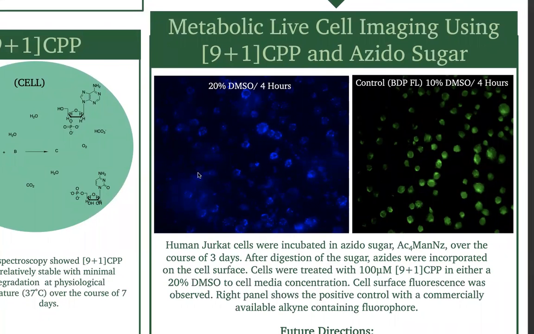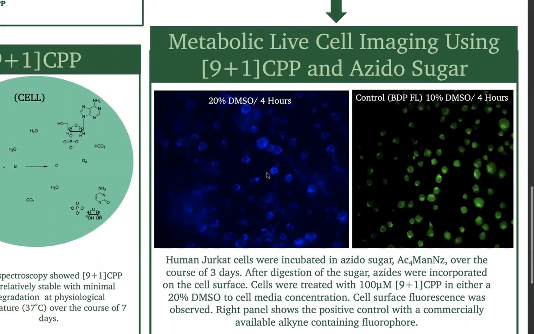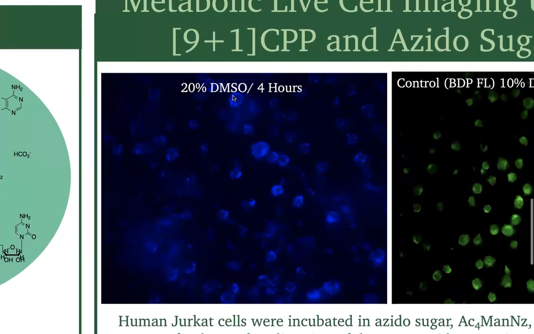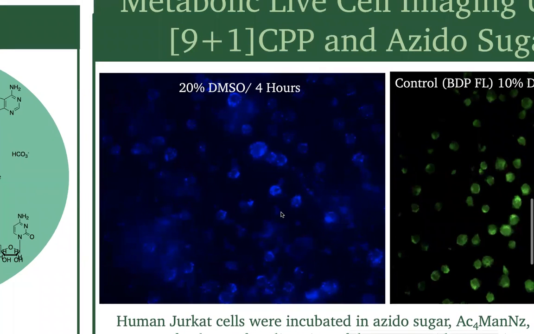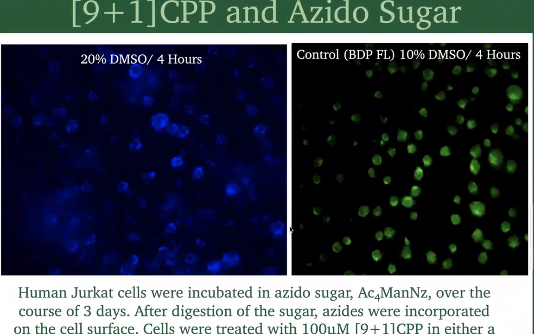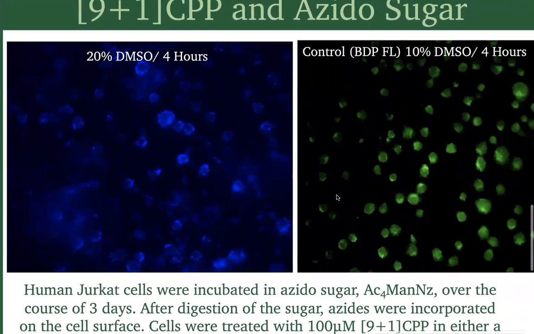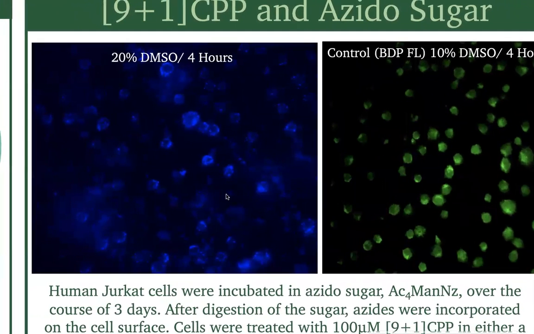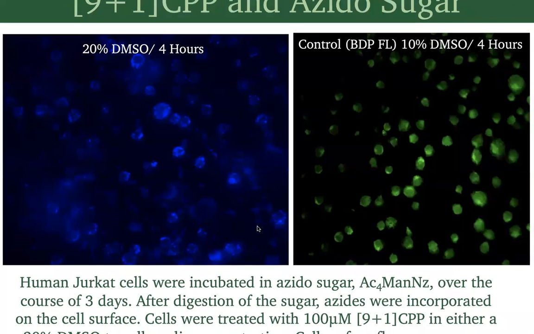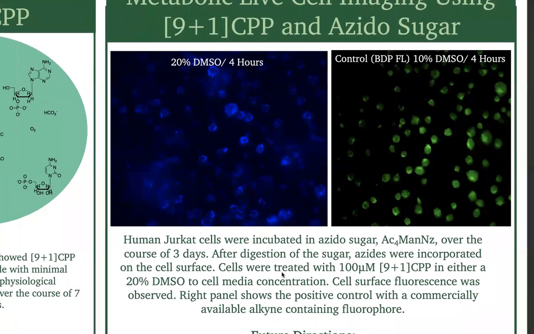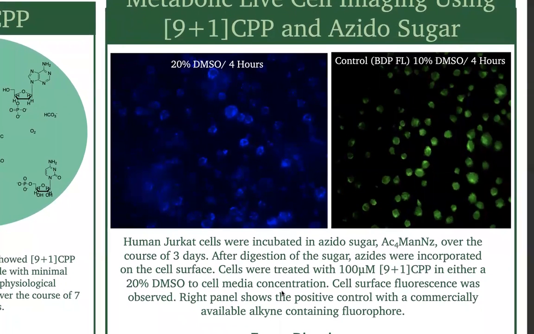And we have here the results of the experiment. If you can see, we see a lot of donut-looking fluorescence, which is a really good indicator that we did in fact fluoresce the cell surface. And the panel to the right actually shows a positive control of another commercially available alkyne probe that we used. And this was very good evidence that we did label the cell surface of living cells, and we're able to perform these reactions with living cells without being too cytotoxic.